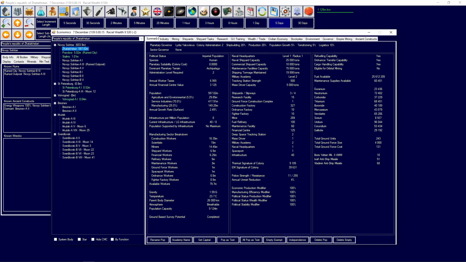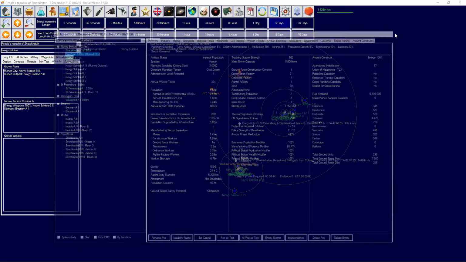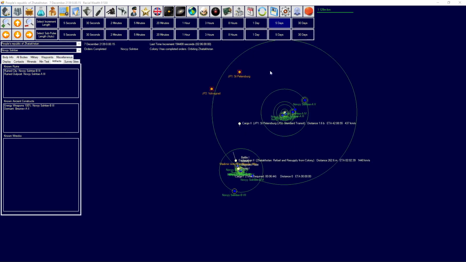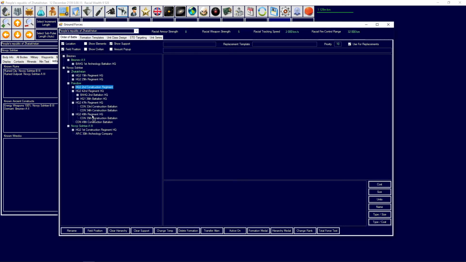Actually, do we have a lot of deep space tracking stations here? We've got 2 on there. Actually, Pravda might have more. Yeah, we could go in and take 1 from Pravda once we have a cargo ship available, which we do not right now. Leave the Colony 1 sitting for the time being. We've got another construction battalion over here, so we'll assign you under that one.